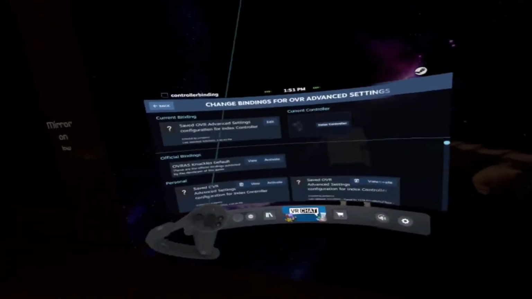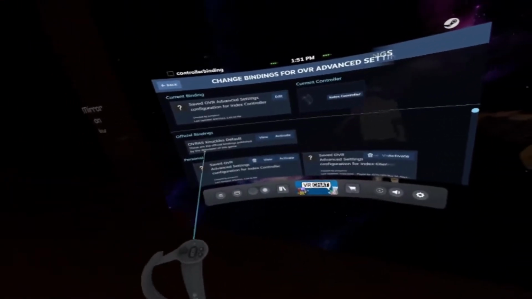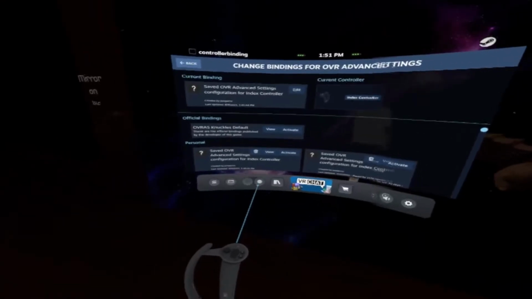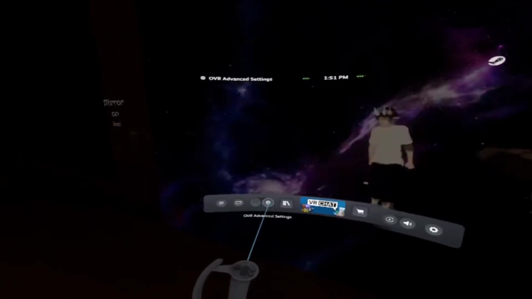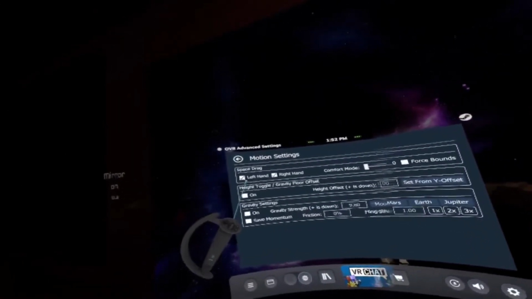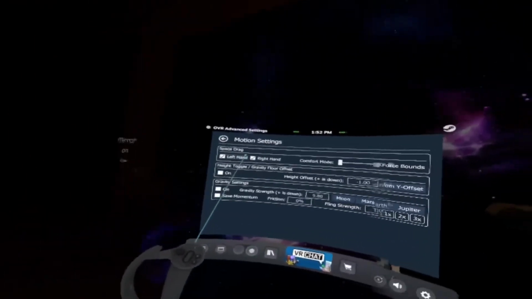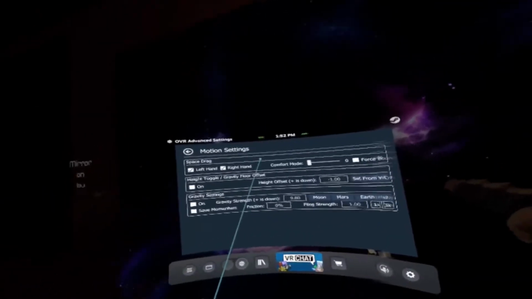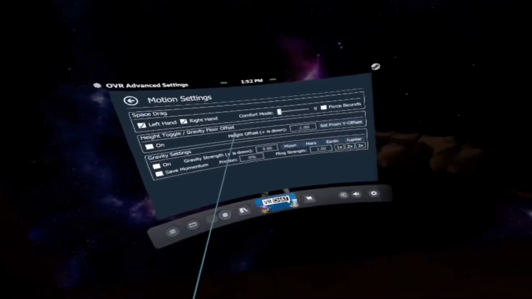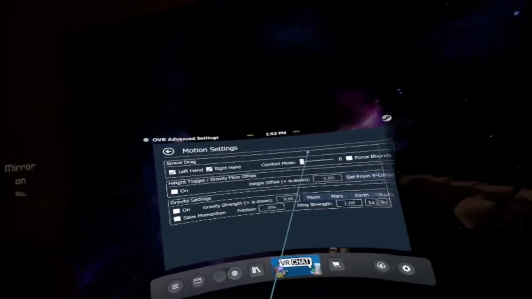Well, that's where the little cog gear comes in. You would reopen the menu like I have. That's where the little cog gear down at the bottom comes in. You click on OVR Advanced Settings. You'd click on Motion and make sure these are toggled. For some reason, they're never toggled. By default, they will not be checkmarked. That is the issue that you will run into. That's the issue a lot of people run into. Make sure it's toggled. If you're using your right hand, you toggle the right hand. If you're using your left hand, toggle the left hand. And that's it.